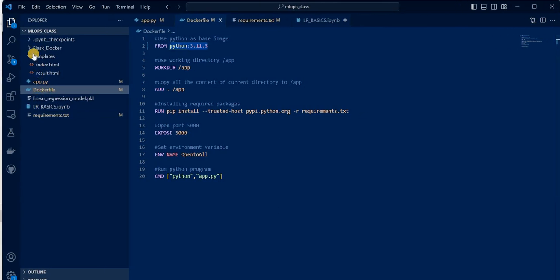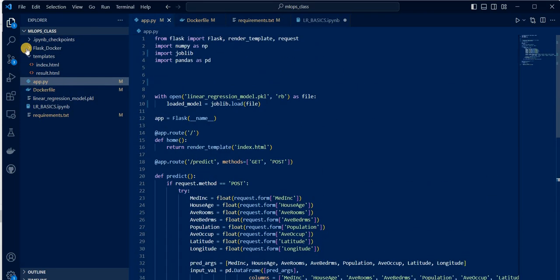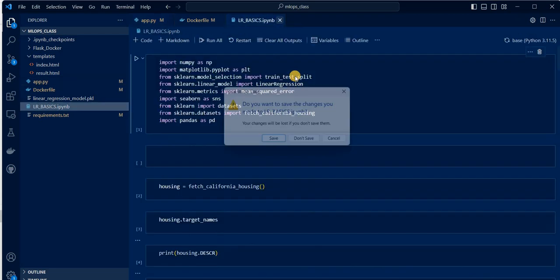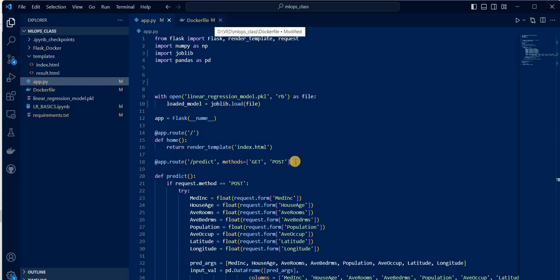Now, let me first show you how we can run it locally. I'm creating a new Python file here to show you how basically this all works. Let me copy this part only.